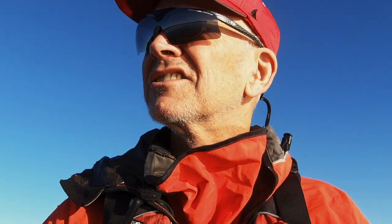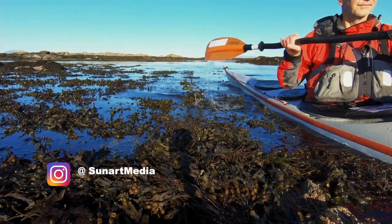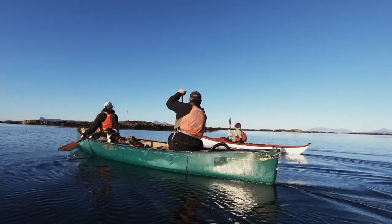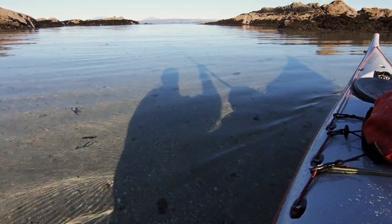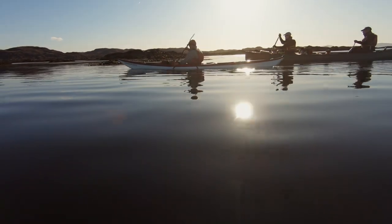How many skerries are here? Well, that depends on the state of the tide, and that means that maze keeps changing with the tide. We're on a rising tide now, and a lot of the seals who live here might just come out and visit us. Look at that — you can see just how shallow this is.